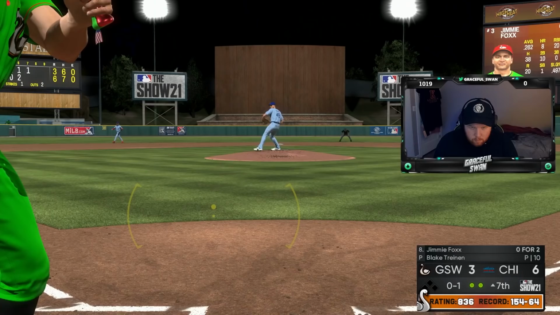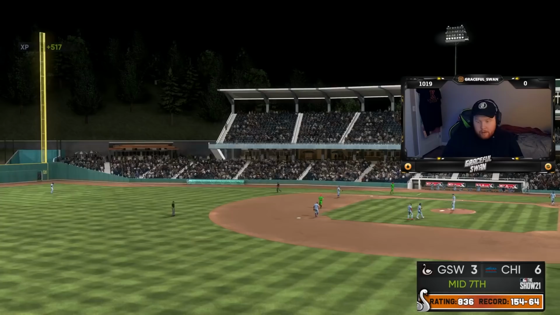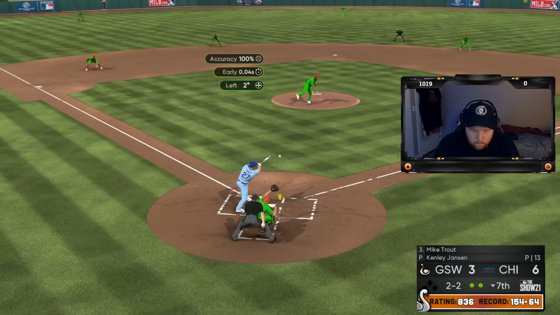Oh my God, look at that. We've had homers that look exactly like that too, which is pretty crazy. Oh, that's tough. Okay, all right, we got one back. We'll take it. Got him looking. One down. There it is. There it is. Two down. That boy Kenley. Tatis. That boy. All right.